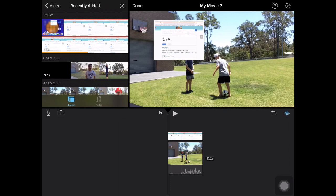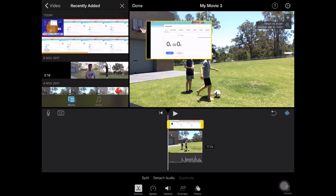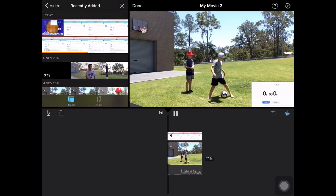If you want to adjust where the stopwatch goes, press it in the edit section below. There should be two buttons in the top right-hand corner — a zoom in button and an icon above it. If you want to zoom in, press on the magnifying glass so you can just see the time. If you want to move it around or make it smaller or bigger, pinch it. I normally put it in the corner so it's out of the way of the other video. And there you go — you've got your stopwatch there.